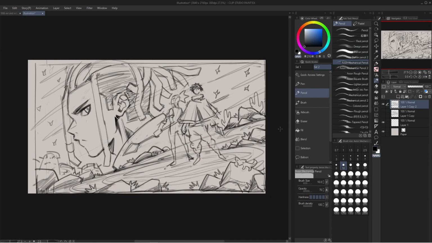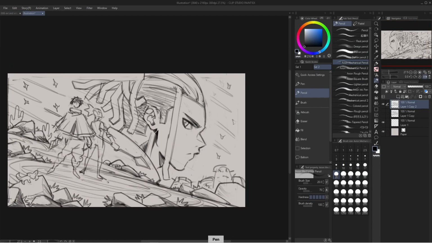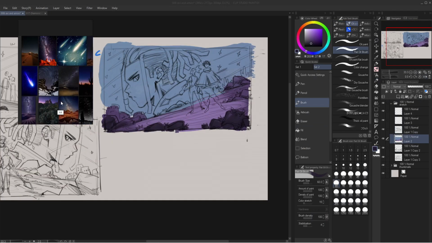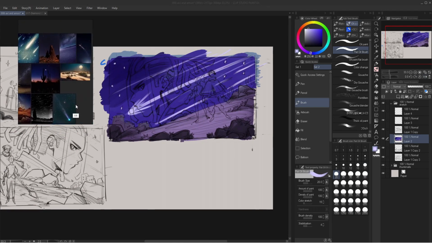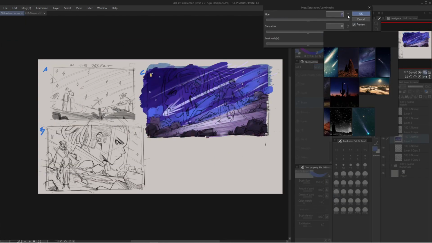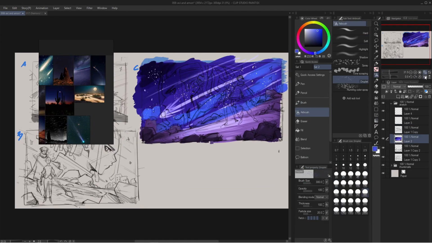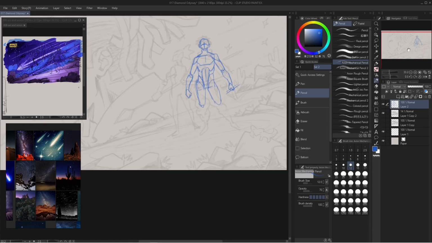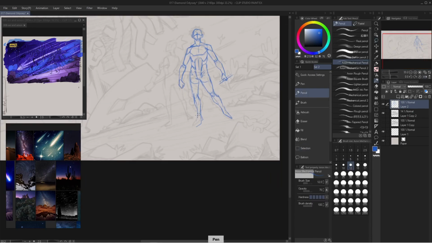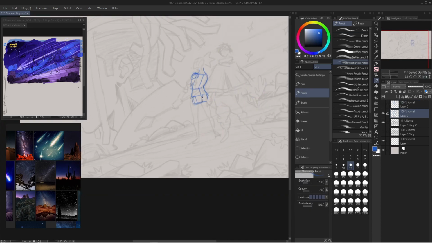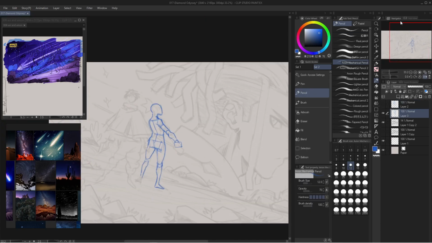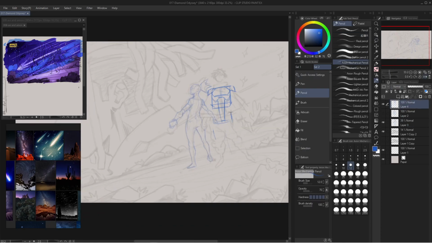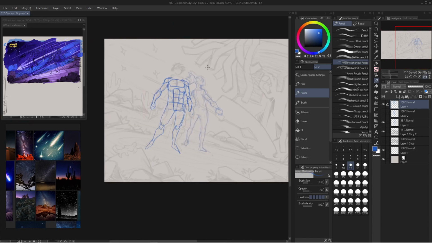So, like I said, I didn't use reference to start. I'm only just now using reference to help me figure out how to draw this stuff and figure out my color palette. From there I'm just going in and refining the thumbnail and using reference to help me understand how certain things work, because I don't know what a desert looks like off the top of my head, right?